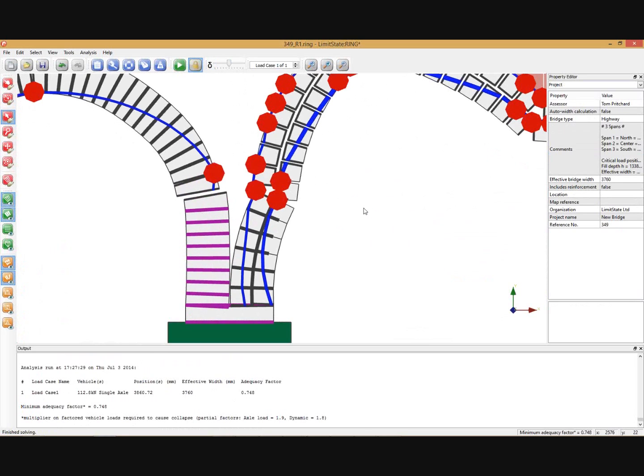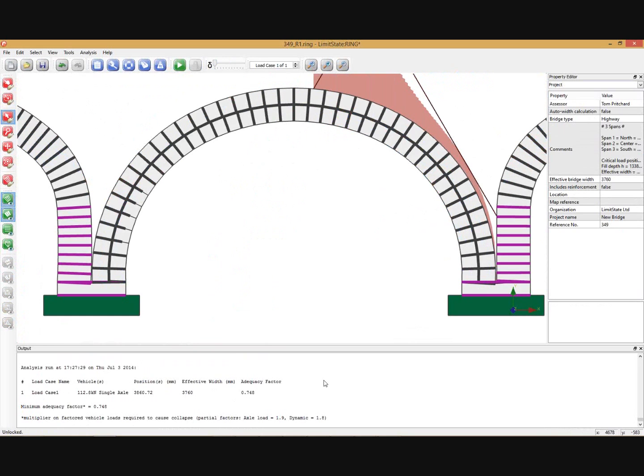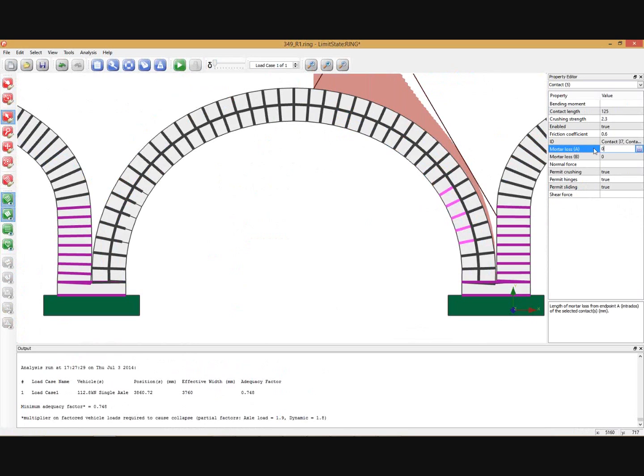Actually having the mortar loss there has made no influence. It was 0.748, it's still 0.748. If I apply the mortar loss on the other side with the load in this particular position, then I'll probably find that it's going to have more of an influence.